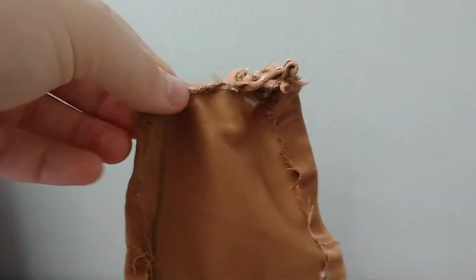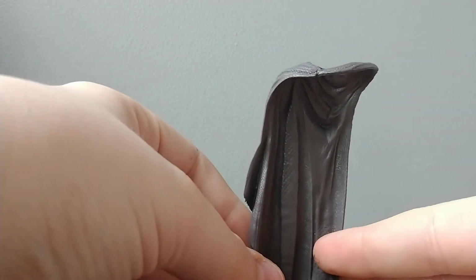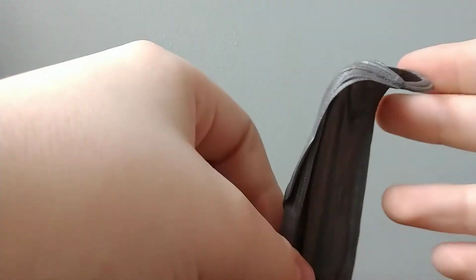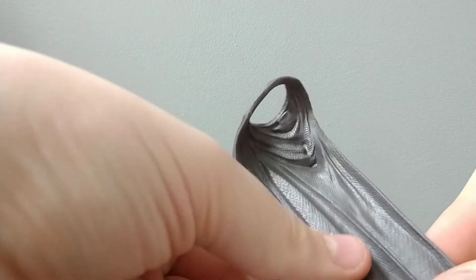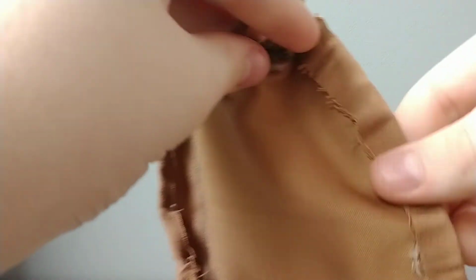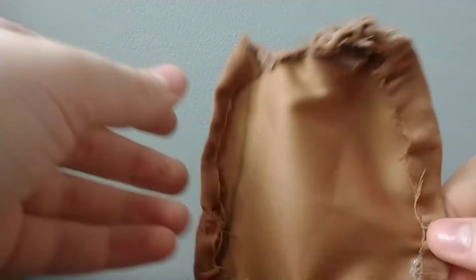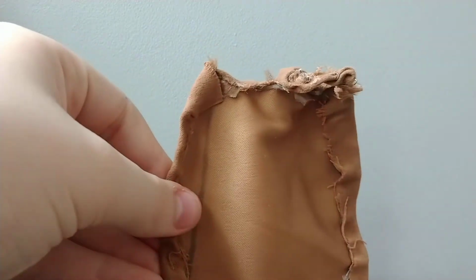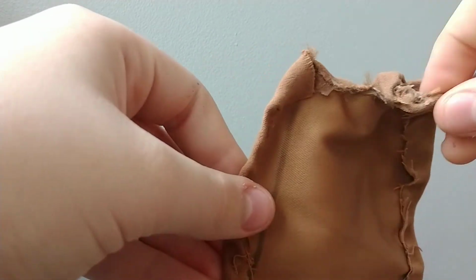I didn't use the exact fabric I wanted to use. I wanted to use something more grayish. This one I still do like. I like this cape. It's simple and it gets out of the way. It's not like a Batman cape or something that's just in the way when you want to pose it. I also knew that I wanted it to be wired. I am fine with it being brown. I don't like when characters' costumes are all gray.